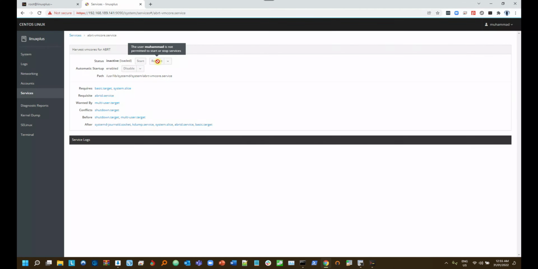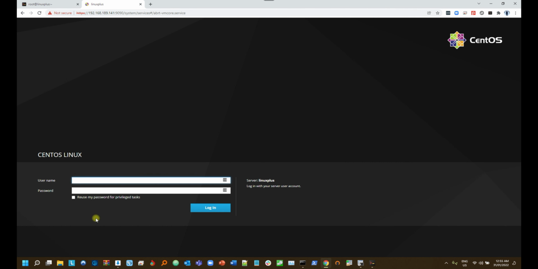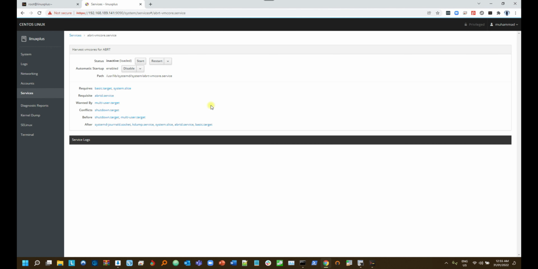Oh, it's still not permitted to start or stop services, that's fine. But what I can do exactly is log out and select reuse my password for privileged task. That means this will give me access to pretty much do everything. Okay, so for example here now, see, there you go.